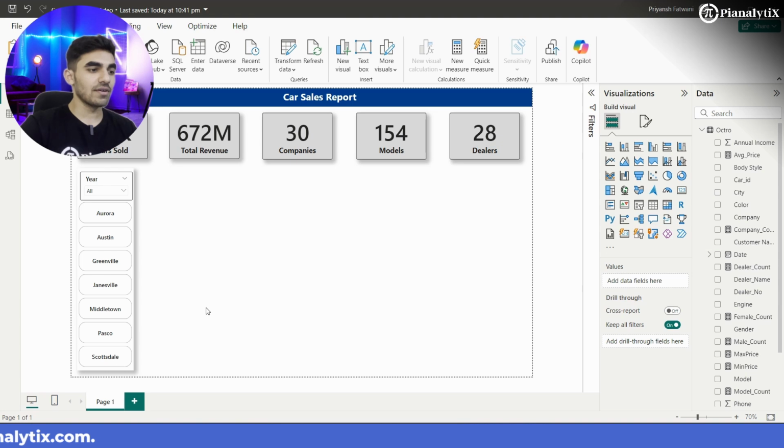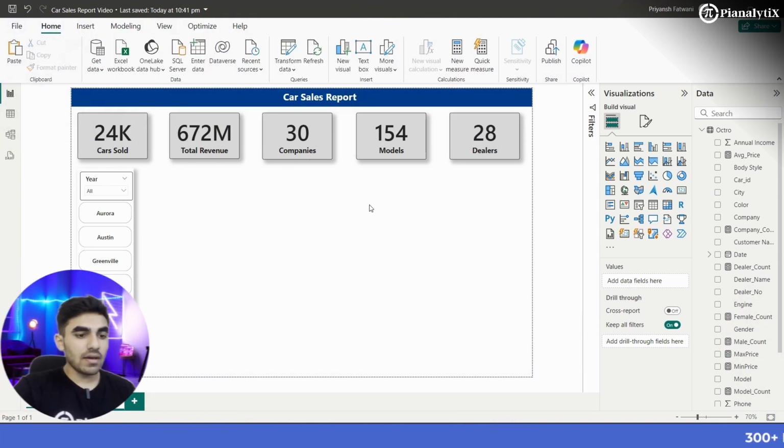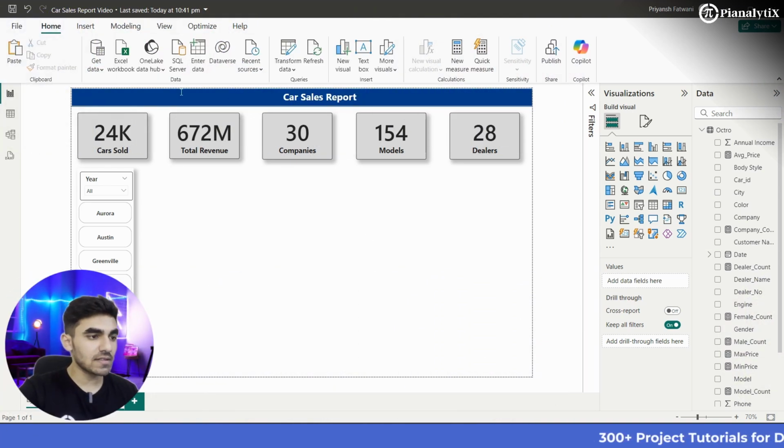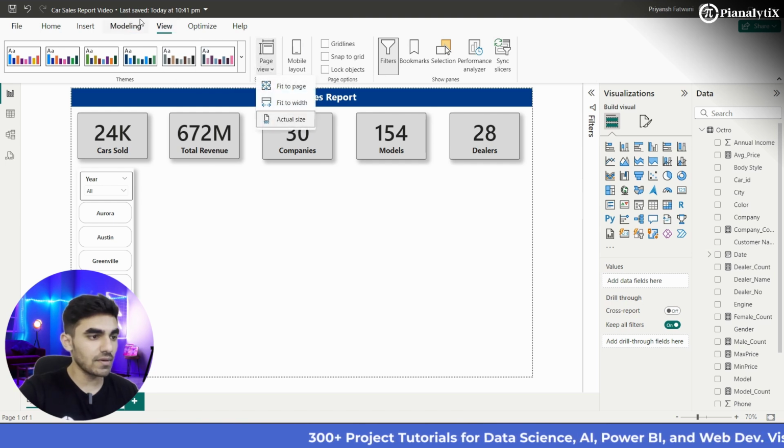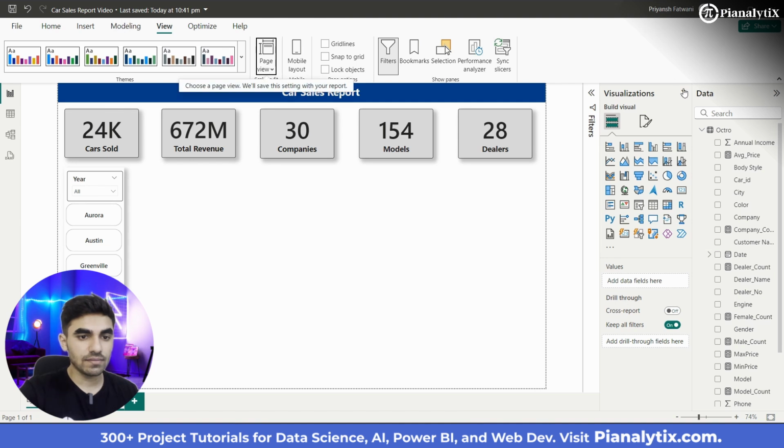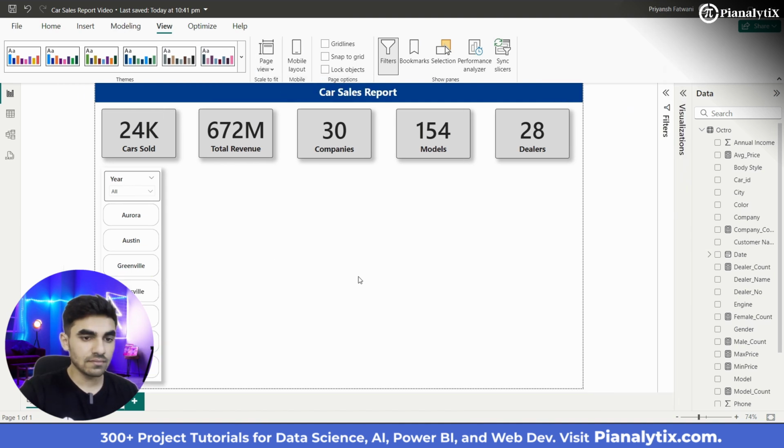Yeah, I think it looks good. Okay, to make sure the report is completely viewed according to the page, you can go to the view option and page view, and then you can click fit to page. We'll save our progress, and now I think it looks beautiful.